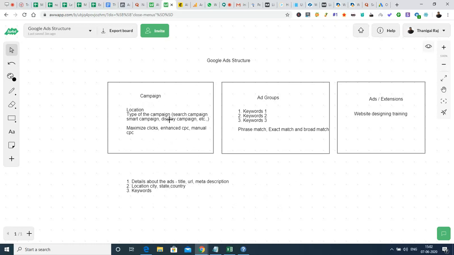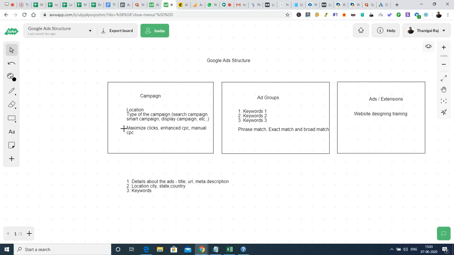Okay, so whatever configurations are made at the campaign level are master settings that will be applicable for ad groups, and for ads and extensions as well. So the campaign level is the master-level configuration for ad groups, and the ad group is the master-level configuration for ads and extensions. Suppose we had chosen 10 or 20 keywords, and for those we create some advertisements. All the ads inside this ad group will be running for all these 10 to 20 keywords. We can't configure that these two ads have to run for two keywords, and three ads have to run for three keywords. Those kinds of configurations are not possible. Hope you understand. This is a master configuration for ads and extensions.